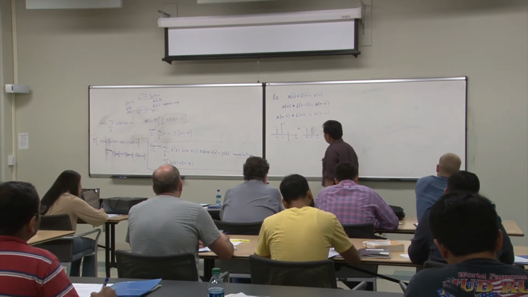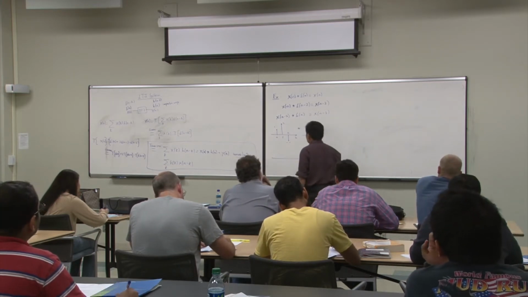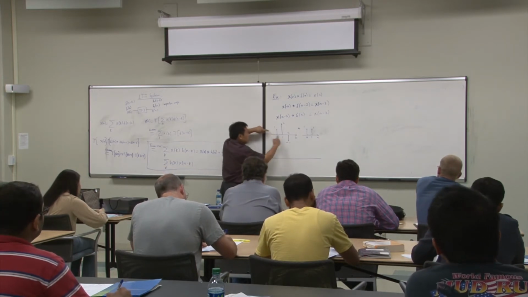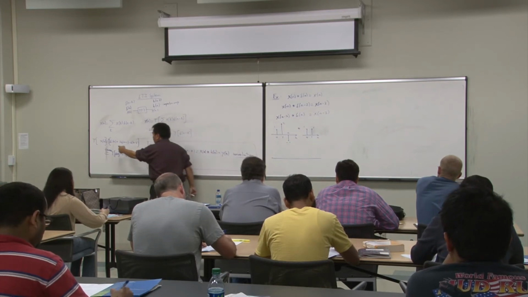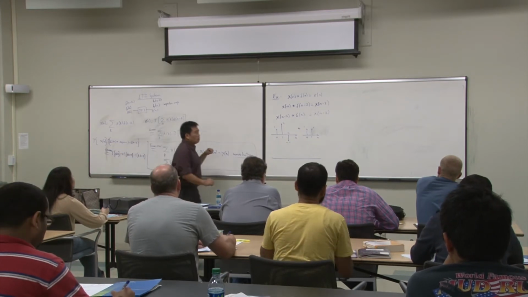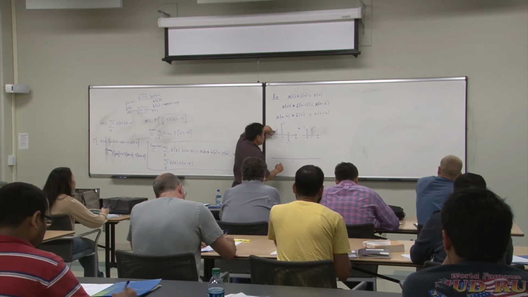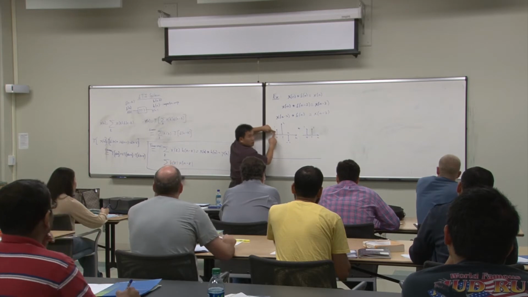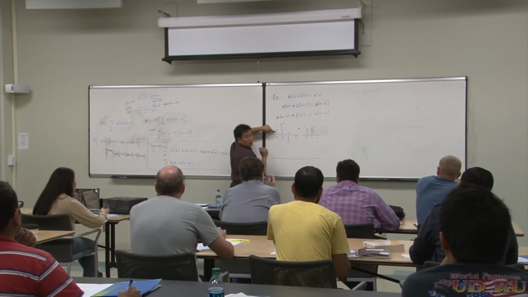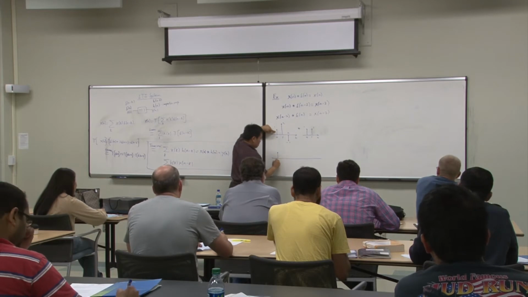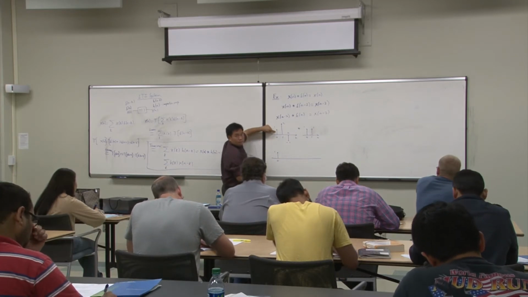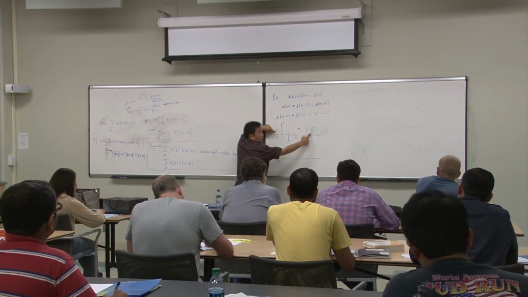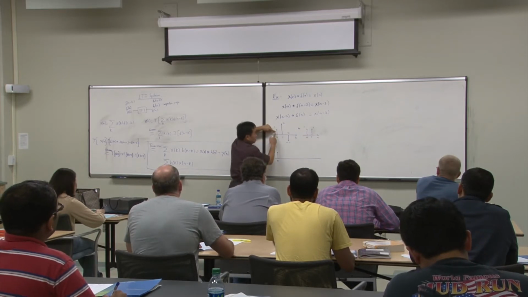With this, you can start here, right? Because this is basically a linear combination of delta n and shifted delta n. So, what is the convolution of this guy and this guy? Delta n convolved with delta n. What is that? It is 1, right? What is the convolution of this guy and that guy? This is delta n.